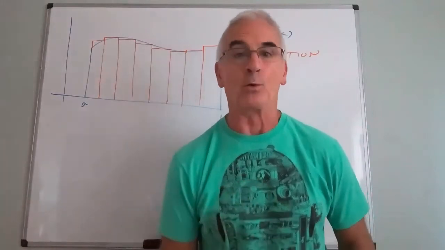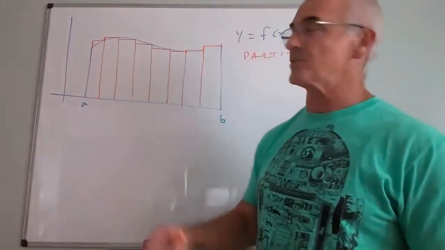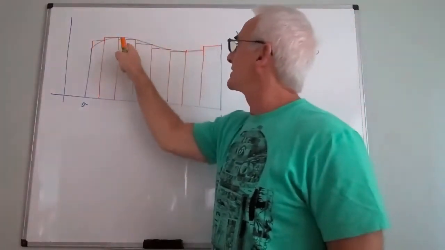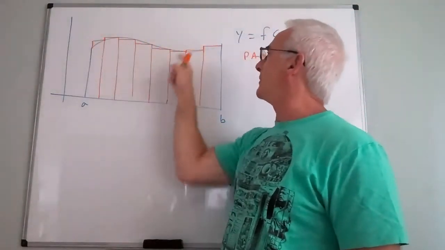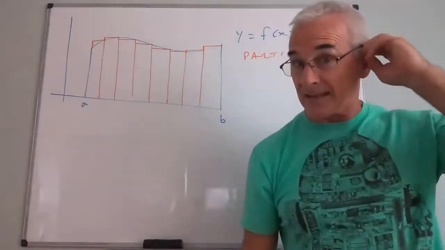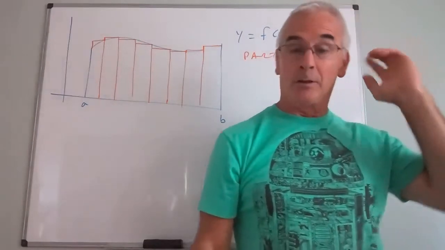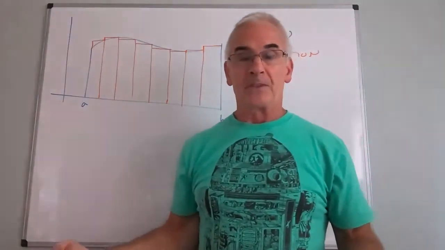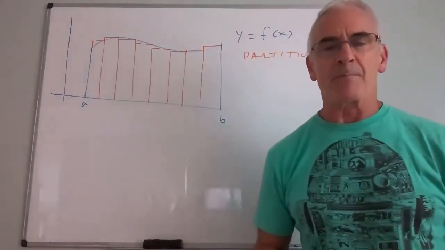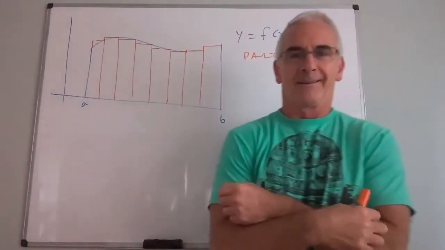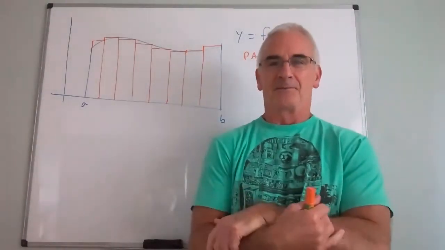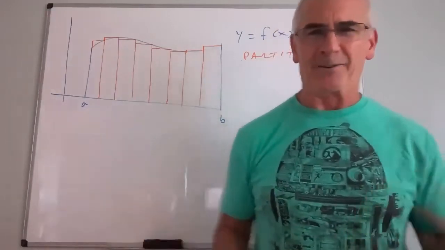It can't equal the area under the curve unless I somehow got so lucky that my little bit of overage on these was exactly the same as my little bit of underage on these. No, that's not going to happen. But the area of my rectangles is a really good estimator for the area under the curve. Does anybody want to guess, how would I make it a better estimator? I only drew 8 rectangles. How would I make it a better estimator? Make smaller rectangles? Yeah, more rectangles. Or in some cases, more cowbell. I don't know, one or the other.